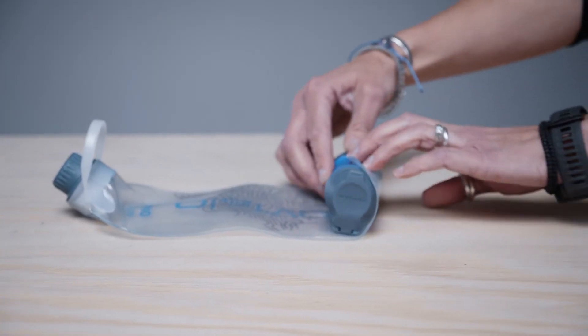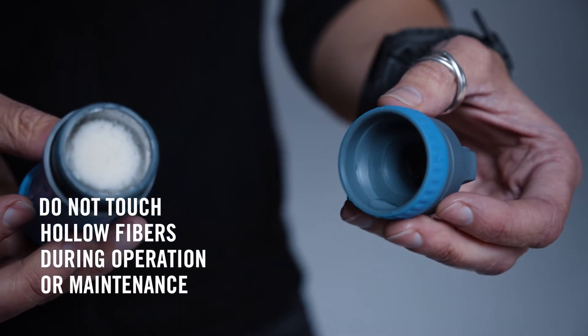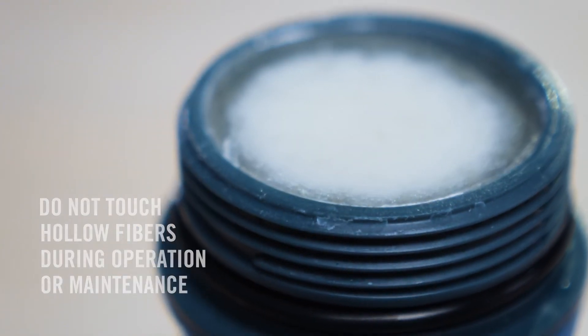Towel off the filter and the reservoir and allow it to finish drying before putting away. When it's dry, roll the filter up in the reservoir and try not to lose it in your gear closet. It's okay to store the hollow fibers wet or dry. If they are stored wet, it's important that they have been disinfected and are kept at a temperature above freezing.